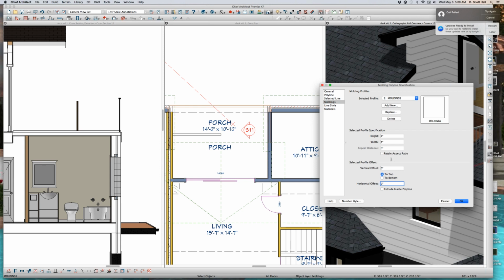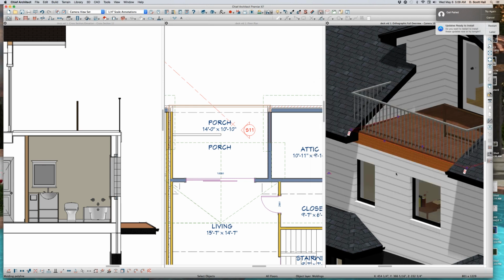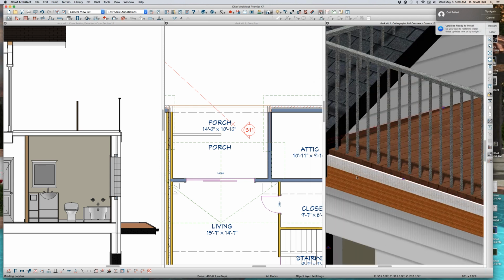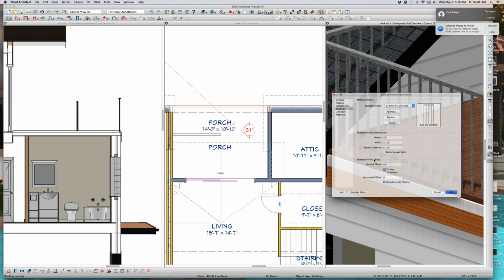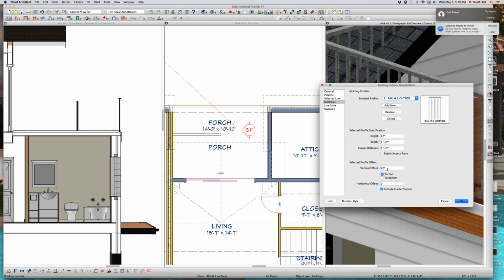So you just set this thing, and this will be your flashing, right? In fact, if you want to vertical offset to the top, molding number 3. That's why I number them like this, so I know which molding it is. If they're all just called molding, it's hard to define which one is which.